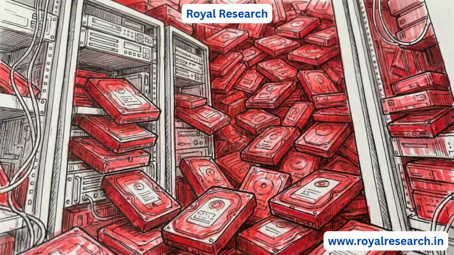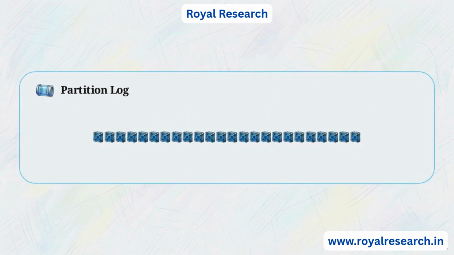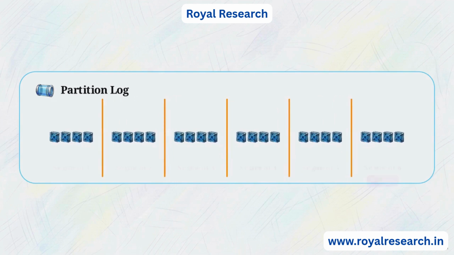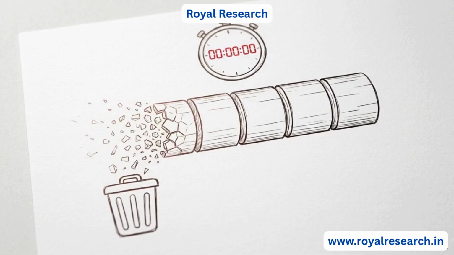There is one final physical constraint to address. Storing an infinite stream of immutable data will eventually exhaust the finite disk space of any broker. Kafka handles this through a log-segmented storage architecture. Instead of one massive file, the continuous partition log is divided into smaller, discrete file segments. Administrators configure specific retention periods. Once a file segment ages past that configured threshold, Kafka safely and systematically purges it from the disk.